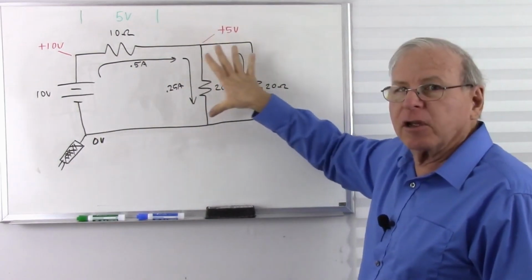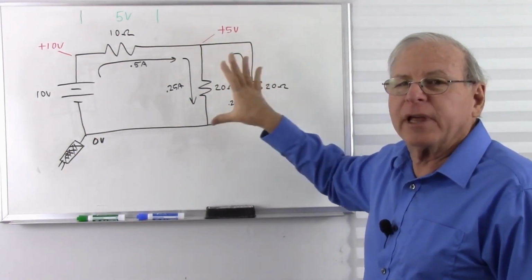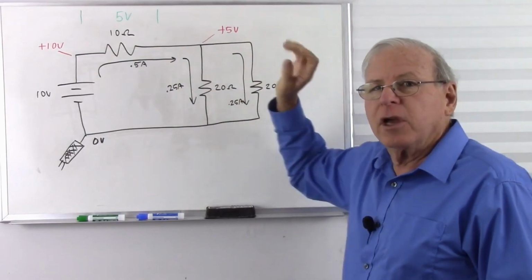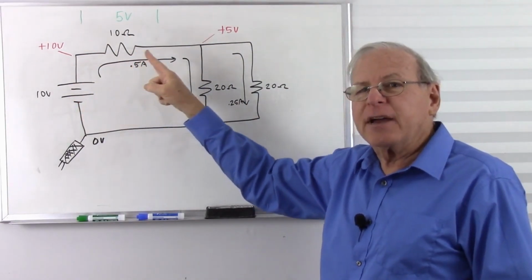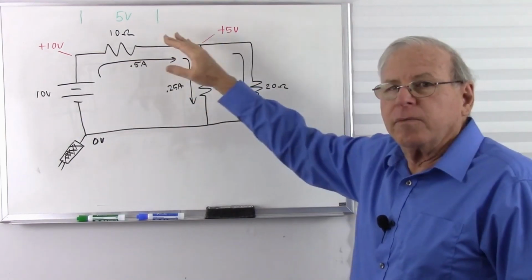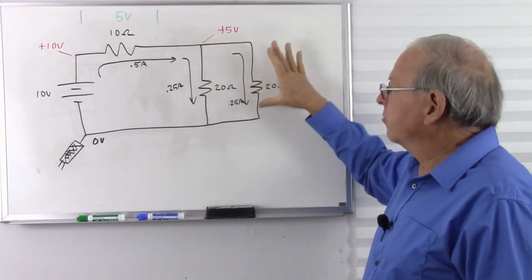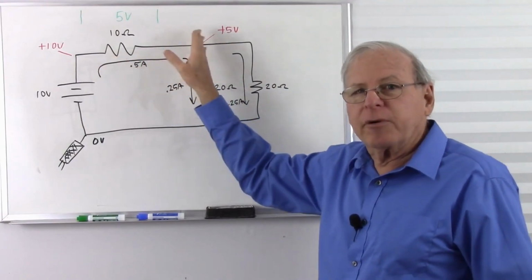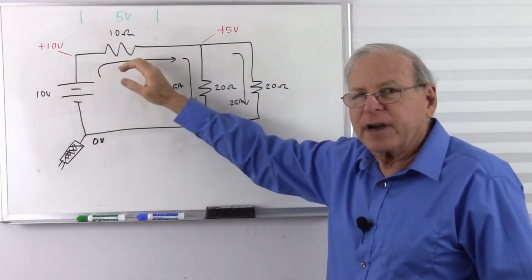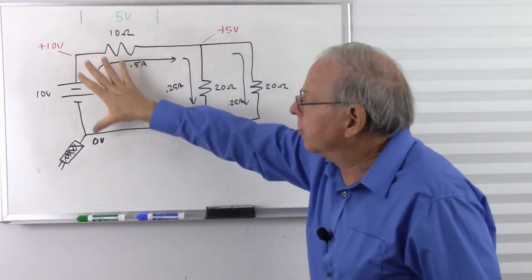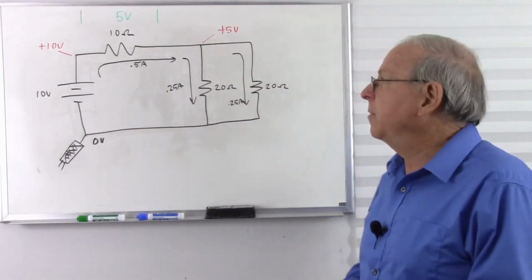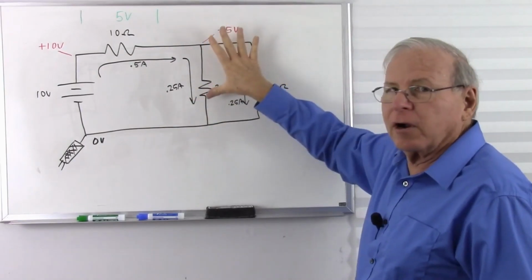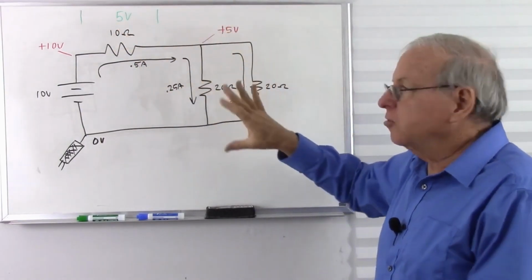Just because we have a parallel circuit here doesn't mean that the circuit in all places acts like a parallel circuit. So we do not have 10 volts, 10 volts, 10 volts. We start out with 10, we lose 5 volts in the series part of the circuit, leaving 5 volts left over in the parallel part of the circuit. So yes, we have 5 volts here and 5 volts there, but then we have this resistor separating us from the supply, and there's a 5 volt loss across there, leading to the circuit being the way we are. So just be careful and make sure that you isolate your parts of the circuit as you examine them so that you know what part is parallel, what part is series, and be able to work them together.